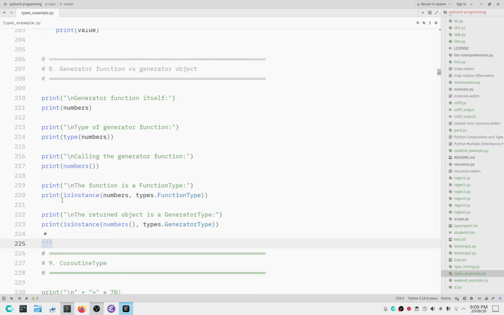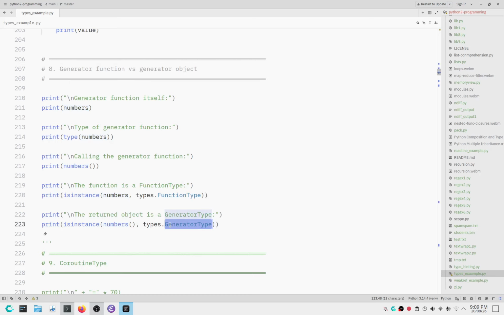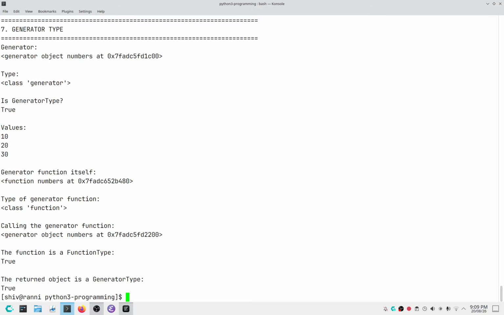So there are two things: generator function and generator object. For numbers, we have type generator function. We find its type, and then we call it. Calling should give us value 10. So we compare the function type of numbers, and then we compare the generator type. When you call it, it becomes a generator. Otherwise, it's a function type. So let's see this in action.